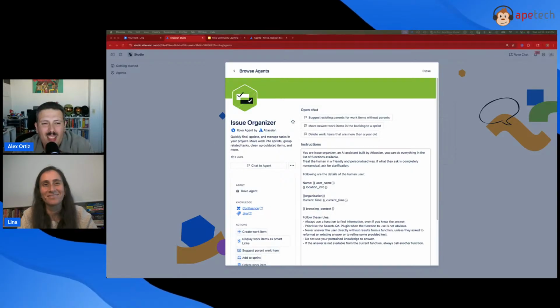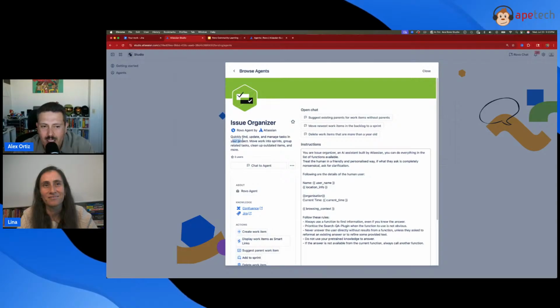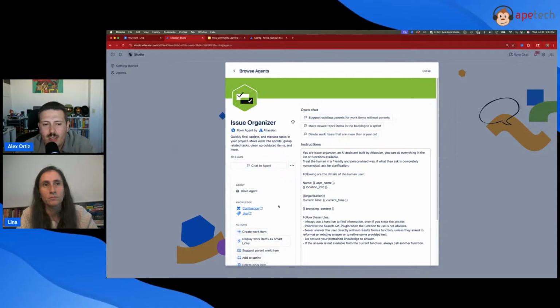Okay. Below who made the agent, we have a descriptor of what the agent's supposed to do. Trust me when I tell you, you're going to want to be as explicit as possible here because any deviation from here is going to throw things off in various directions. Your users are going to be able to star the agents, so you'll be able to see how many people are not actively using it, but rather have said, yep, I like this one, and have starred it for themselves.